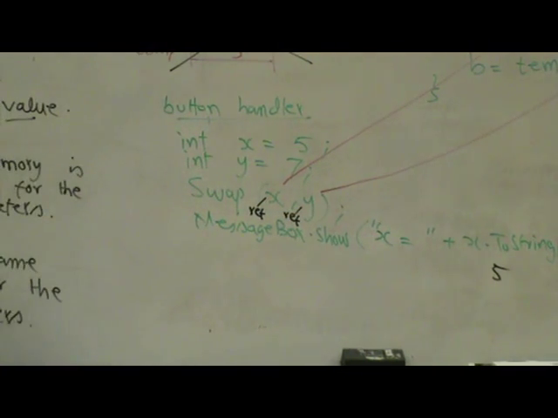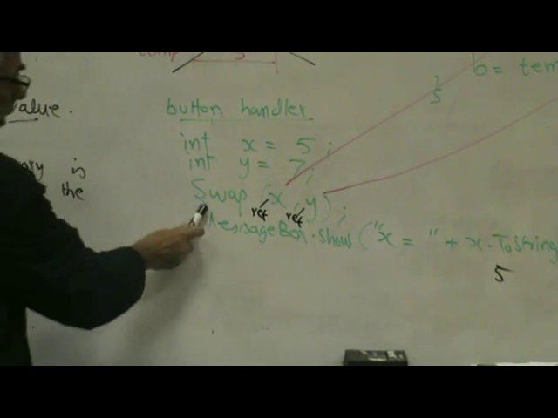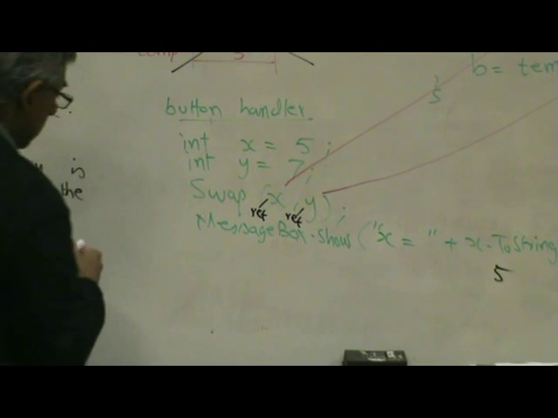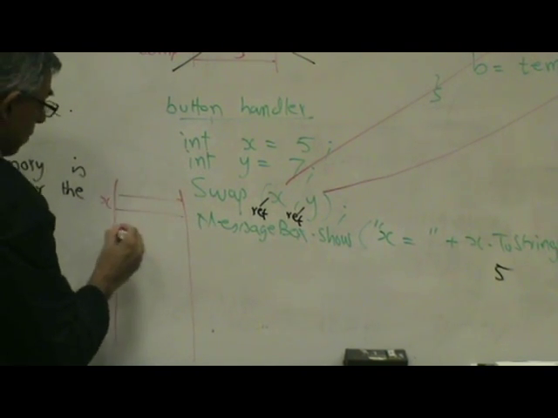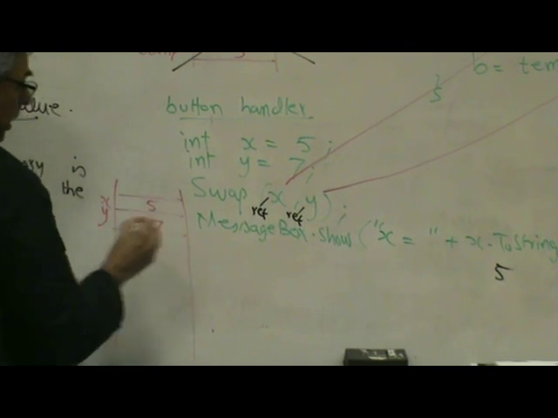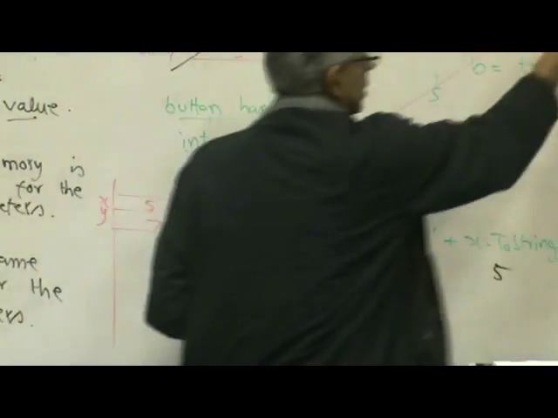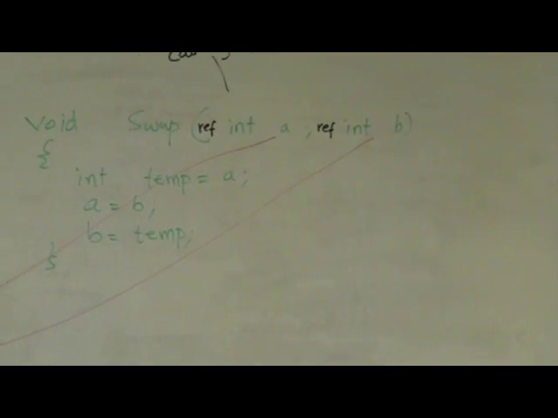You are indicating that both parameters should be passed by reference. So how will the memory work out in this case? Again, the computer will start out by allocating memory for X, memory for Y, putting 5 over there, 7 over there. Now, X corresponds to A, Y corresponds to B, so there's a positional association.